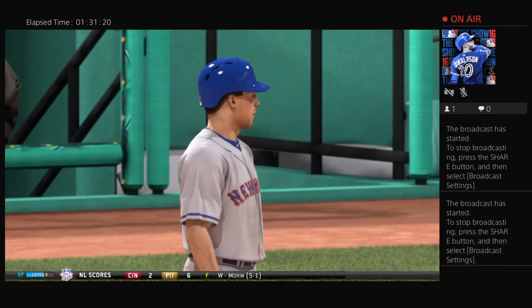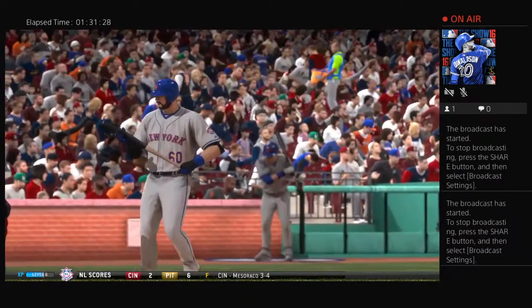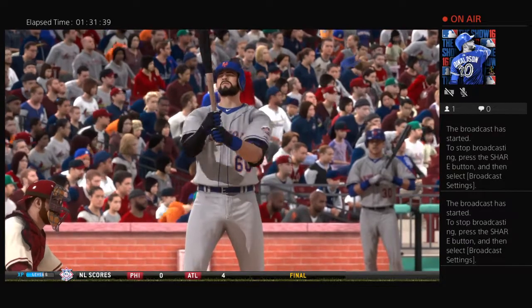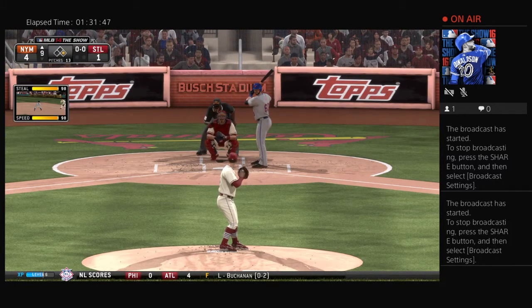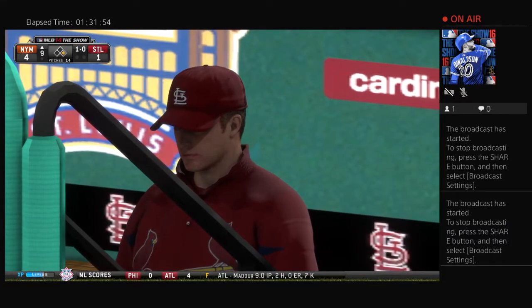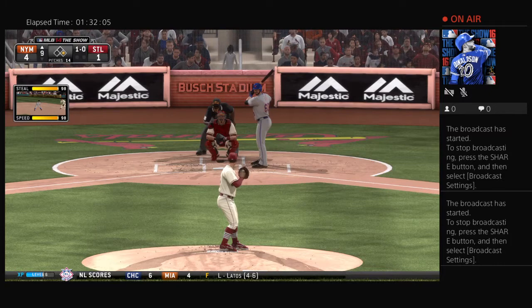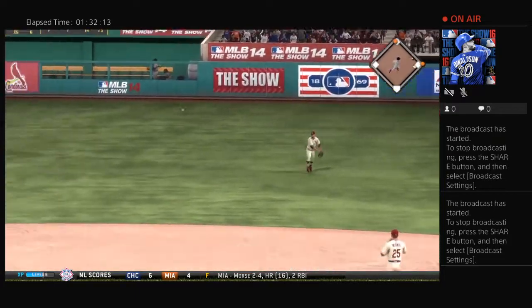The batter, shortstop, David Lee will stand in, and they've been able to hold him in check so far. 0 for 3 to this point. Yeah, it's kind of surprising that he's been a non-factor in this one, usually a major force in their offense. First pitch is a breaking ball taken down and away for ball 1. And this is swung on and sent on the ground to first. And he'll have himself a base hit.